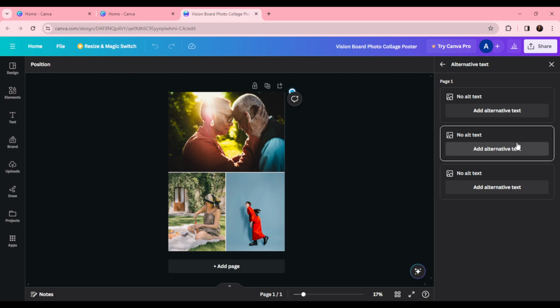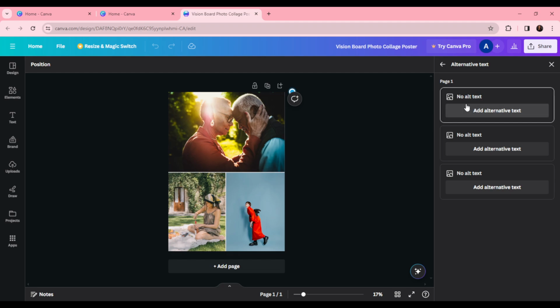All right, so the ALT text actually aids interpretation of the design. So with the ALT text, they get to see what the design is about, even without looking neck deep into the design, especially for those who find it difficult to see.